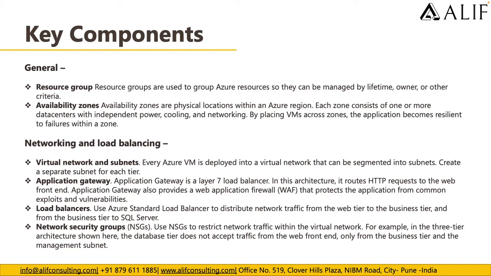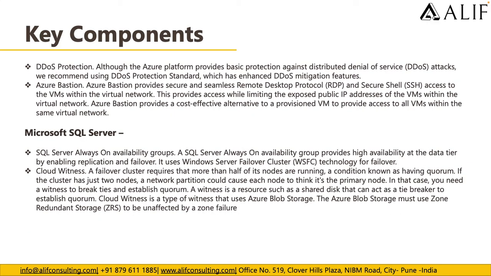Now let's talk about some of the network components like the virtual machine and subnets, application gateway, load balancer, network security groups. Right? These are the components. Now, if you want to understand what is application gateway, what is the Azure load balancer, or what is the network security group, there is a link in the description. Please go ahead and check that out. And then you have more components like Azure DDoS and Azure Bastion. Again, there is a link in the description for all of these services. You can go ahead and check out a deeper dive about DDoS and Azure Bastion as well.